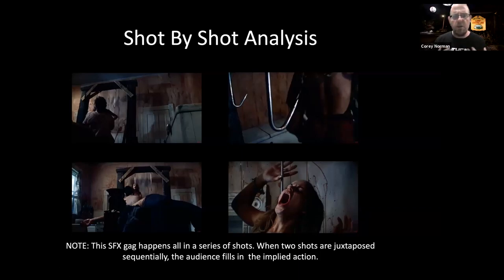Now, in this instance, Marilyn Burns actually has on a harness and she's simply set into position. There's no actual penetration. We sell that kill, however, with the immediate next shot where we cut into the tight shot of the reaction. And this is going to be a trope, or a device that you see utilized often in horror films, where we establish an action and then cut away to either a blood splatter, to a reaction, et cetera, so we don't see the kill itself actually happening.